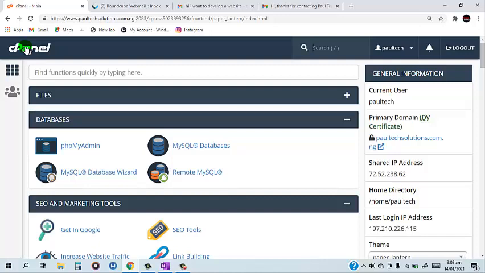WordPress is a free software. WordPress powers about 37% of the web, which means about 37% of websites hosted online today are powered by WordPress. We have a lot of site software, but WordPress alone powers 37% of the web, which means the remaining 63% or so is shared among the other options. That's to show you how powerful WordPress is. It's extremely powerful, and not only that, it's also free software.